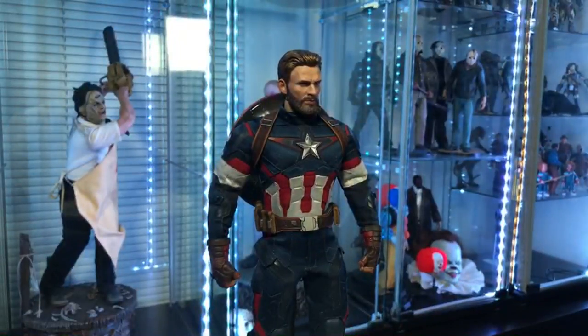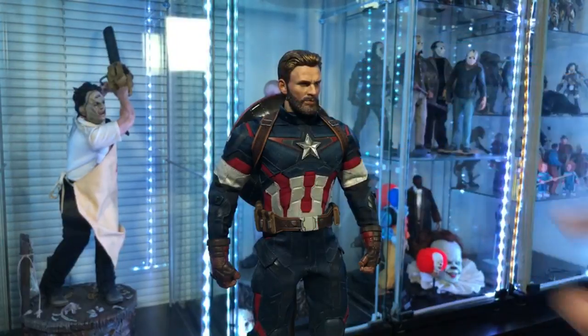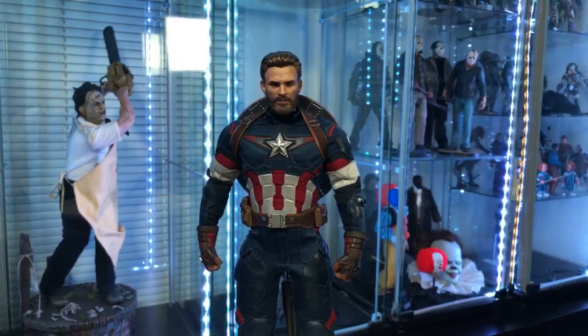But it fits very well. I had a hard time because I didn't want his head to look too short or too long, so I did a lot of measuring and comparing back and forth. I've got the box in the other room broken down because I really wanted that to look just right, and I think it looks really good right here.